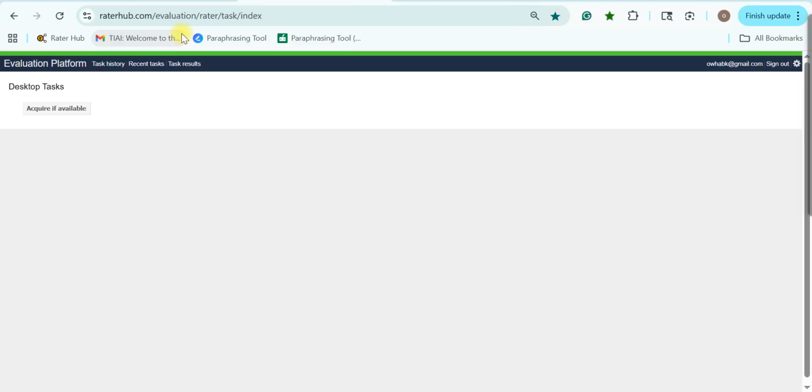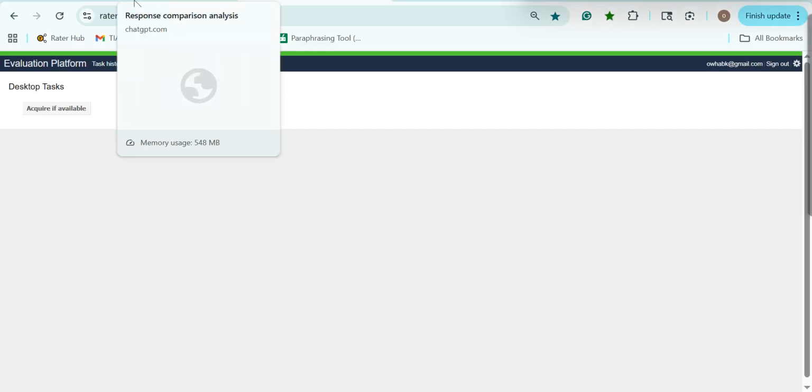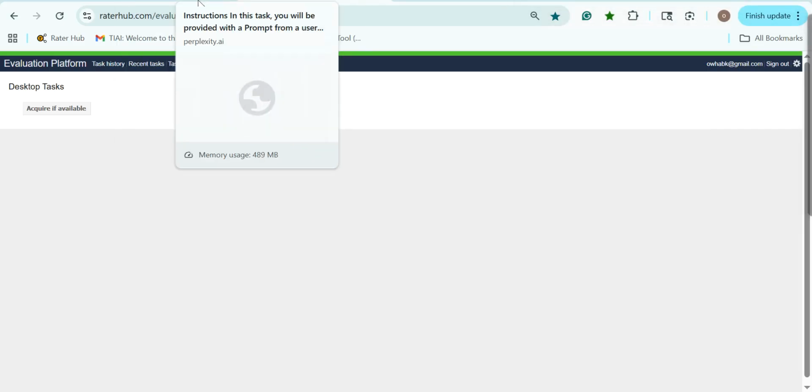So now you are going to rate response A and find how accurate response A is to the prompt. Then you are going to rate response B, and find how accurate response B is to the prompt. So if I access my task, that's the job that I'll be getting. But for now, let's first read through the instructions.